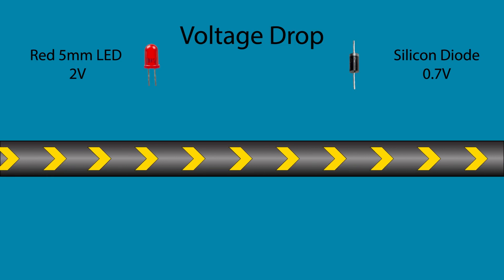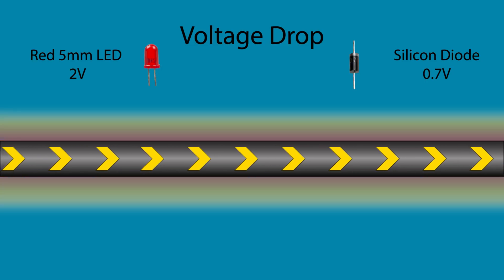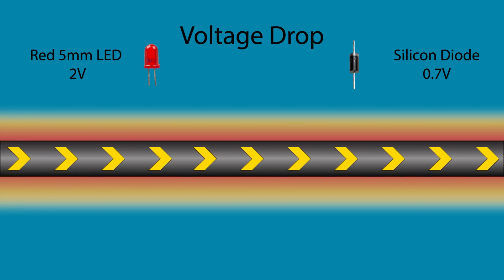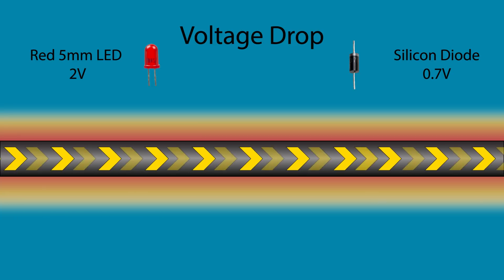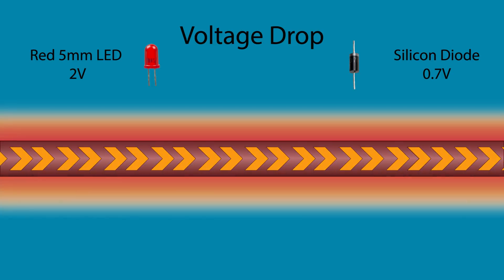Electrical current passing through a device often causes resistive heating. When we talk about a voltage drop, it is frequently energy lost to heat. Devices are limited at how quickly they can dissipate heat, so too large of a current can cause the device to heat up.